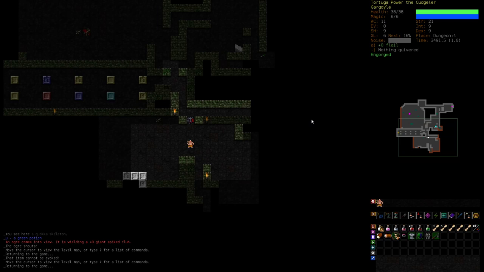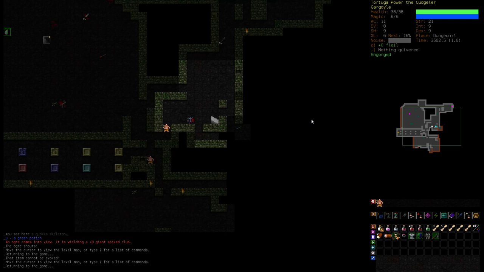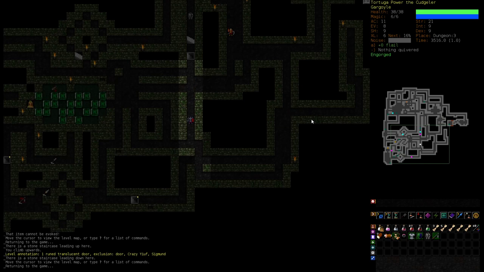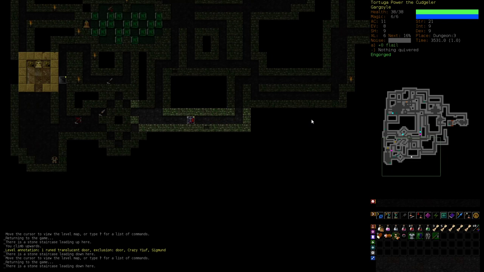So we'll probably... I don't want to go up because Sigmund could be waiting for us up there, but we have no choice. So we're going to try to go to the next downstairs, which is just south of us. Assuming that we don't encounter Sigmund on the way, and we didn't, thankfully. We'll go down here instead. Let's try this again. And we're right next to our previous position.